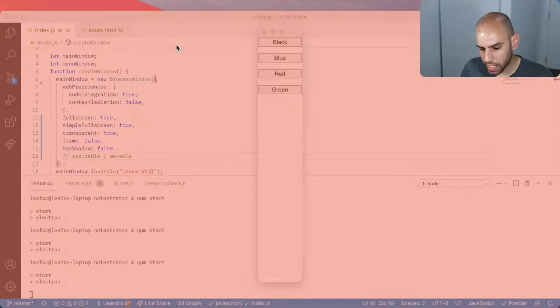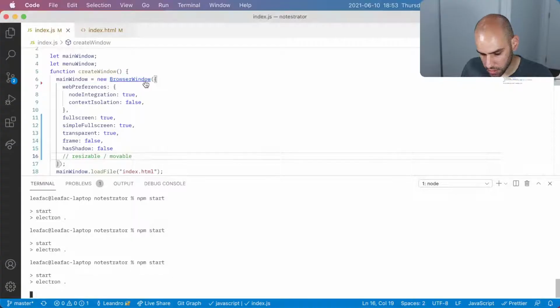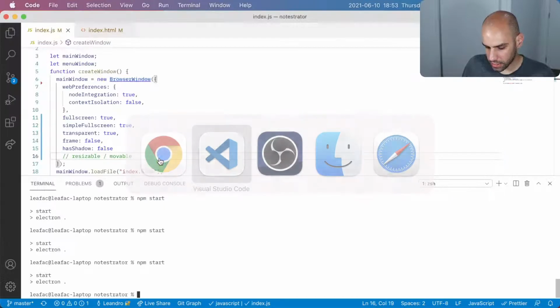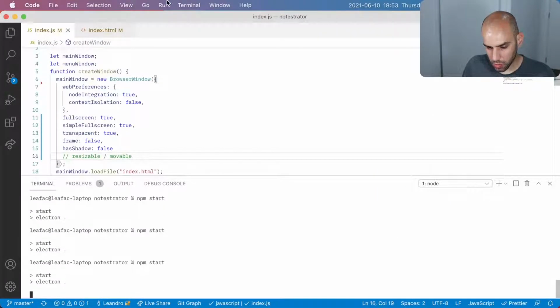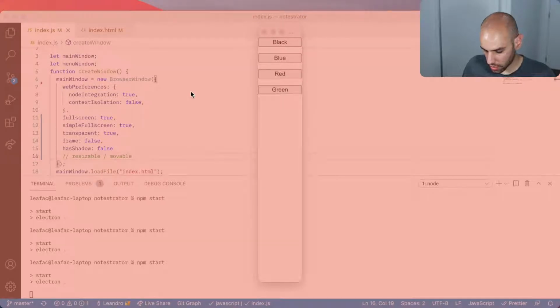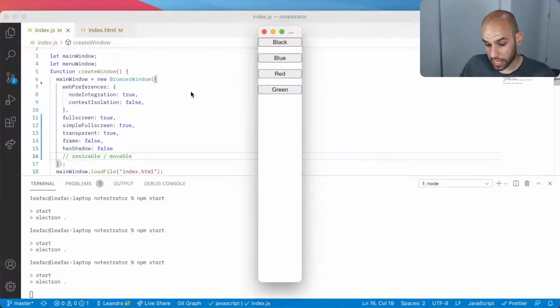So it seems like putting the app in full screen already takes care of this. So I don't care about minimize, and the same is true of maximizable. I'm already using full screen stuff, so I don't think this is something to worry about. Now, whether the window is closable, that's interesting. To close a window, I would normally have the window in focus and hit Command W. And it does close the window. And now I am in this weird state.